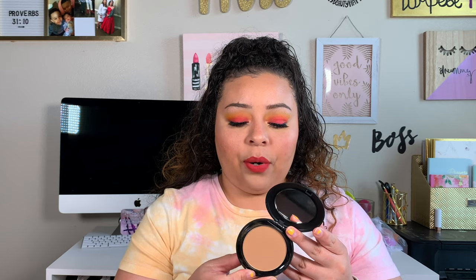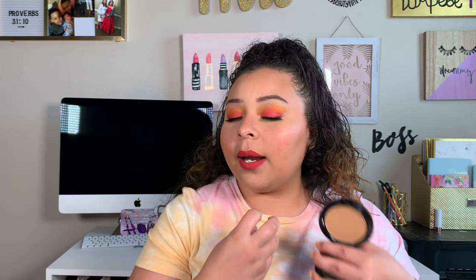But like I said, the only shade that they really have in stock right now is Coco Cutie, so if you do get it, just be very light-handed with it. The next thing I did pick up is this Studio Pro matte finish pressed powder. So I'm not mad at this, and it definitely corrected the foundation being a tad bit too light for me. This went in and added some color back, and that's why I did pick up this shade. Other than that, I really like it.